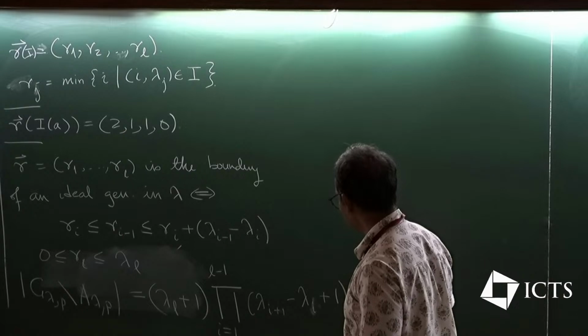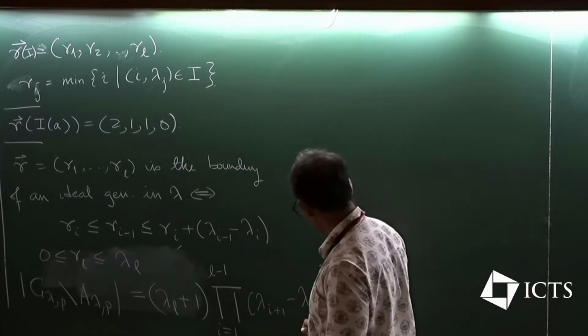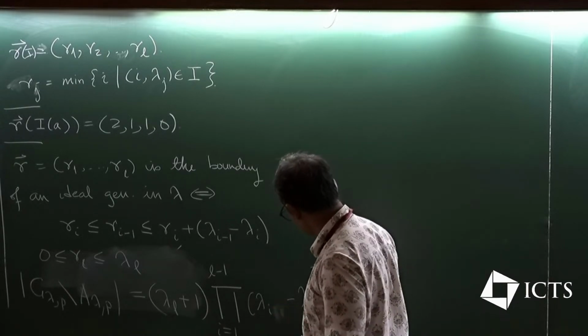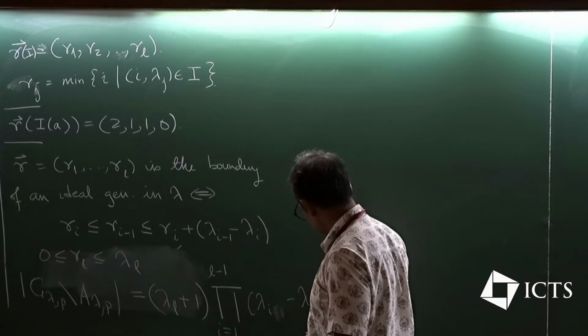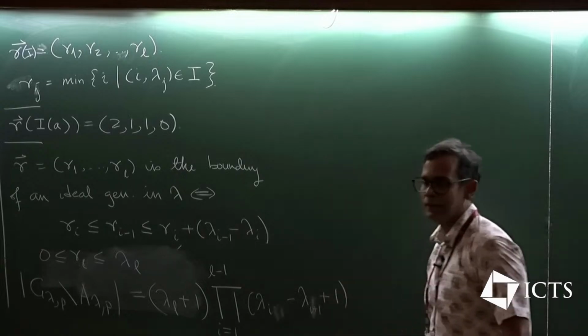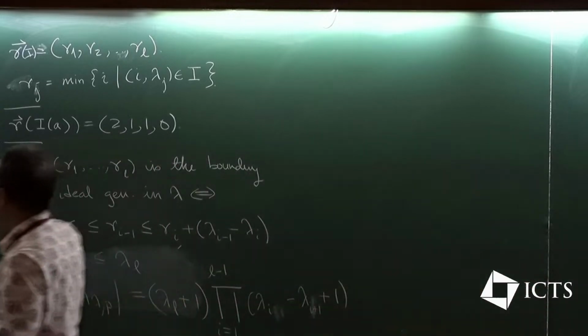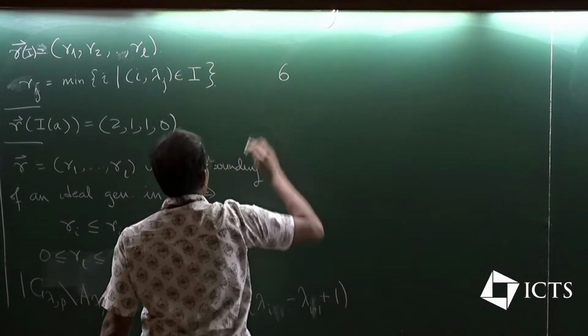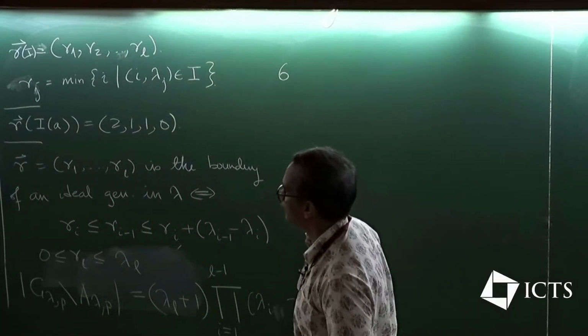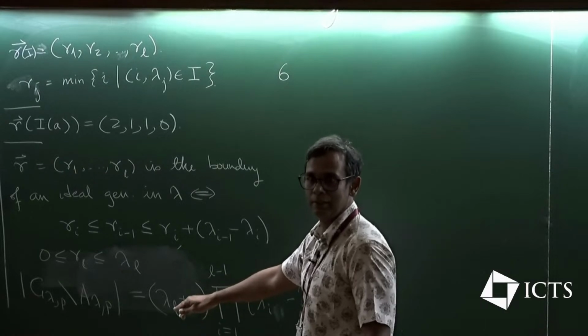Lambdas are decreasing. Okay, so that's the problem, yeah. So I should write it like, so in this example, let's just do this example. So how many orbits do we have here? So 6 into, and so that's the first thing.